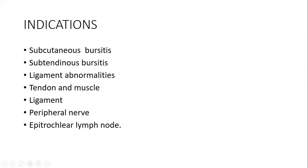I've already explained some of the tendons that may be affected, like the common extensor tendon on the lateral portion, and the common flexor tendon on the medial portion. So these are some of the things that may come into play, and you can have a specific assessment or evaluation of these. Ligaments may also be involved. So you have to know exactly, am I dealing with a ligament? Am I dealing with a tendon? Am I dealing with a nerve sheath problem, or what is it exactly that I'm dealing with?